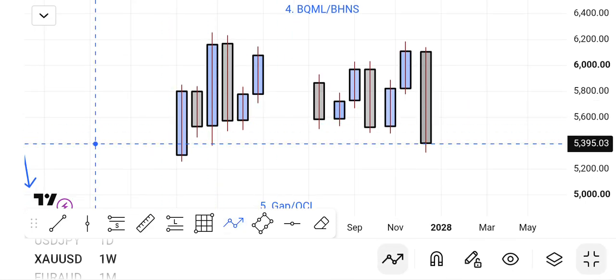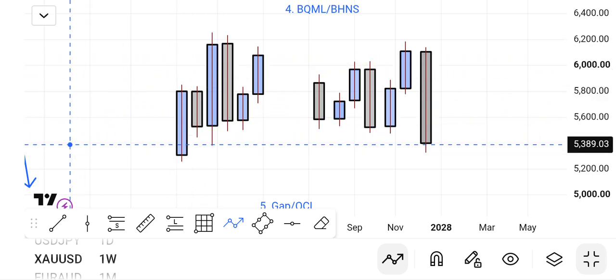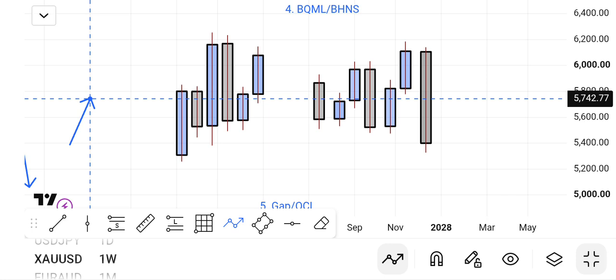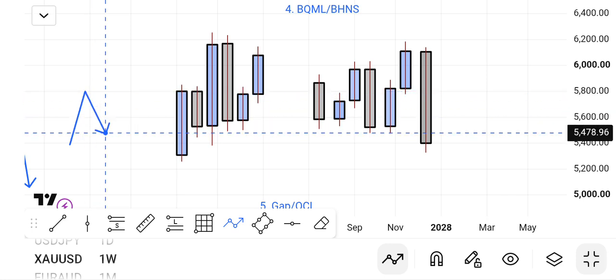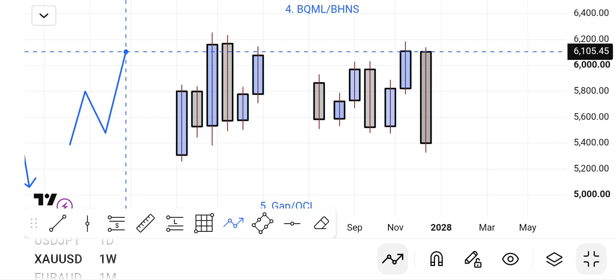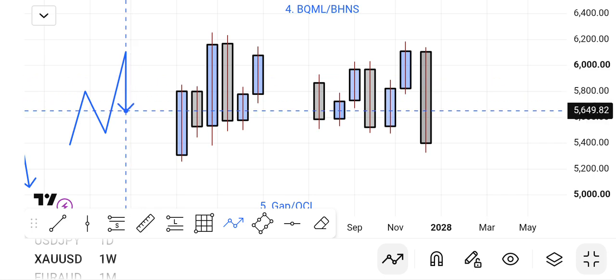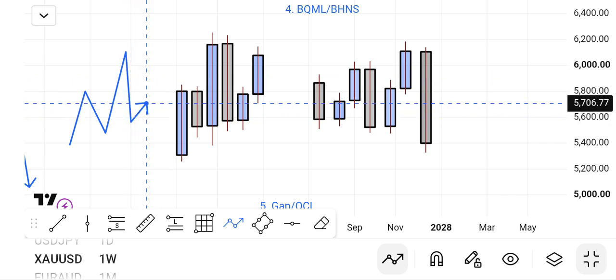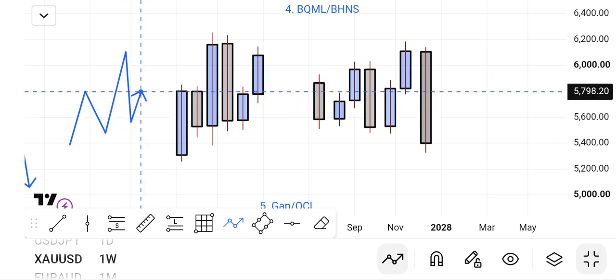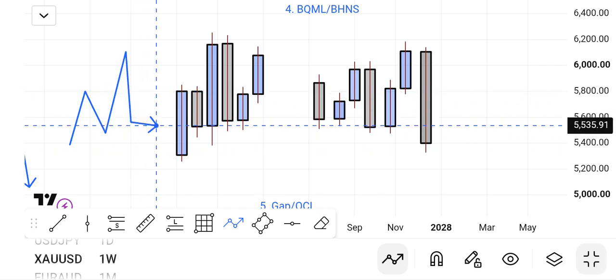You can literally see this A shape key level broken sell. So this is the A shape here, it broke it, came down, broke it. Sorry, it didn't break it the first time, but it broke it. This was where it broke it from. So it broke it, then broke it the second time. Now you know that this is how the HNS is supposed to be. It's supposed to come here and then sell. It's supposed to literally come to this place and sell. But then it broke it the third time.